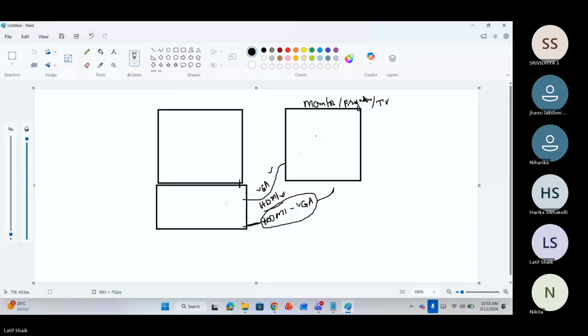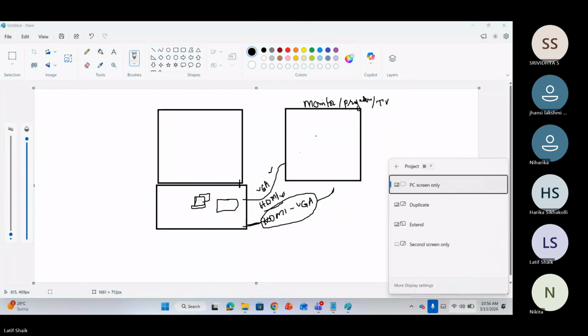in the system, there is a dual monitoring option. In your laptop keyboard, you can see there is a line of symbols for dual monitor, with two computers in this symbol. If you press this button, or function key plus this button, the options window will open. Here you are able to see the options: PC screen only, duplicate, extend, second screen only.